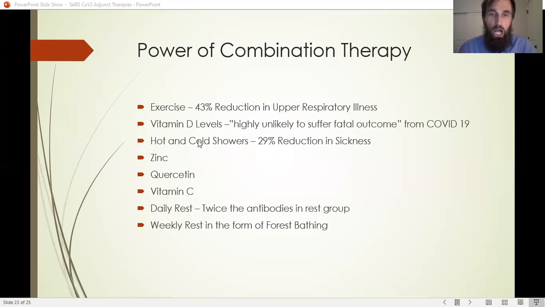Interestingly enough, with the hot and cold showers in that particular study, it talked about the participants' reported energy. I'm not going to take the time to find it, but the participants reported an increase in energy after the hot and cold showers, similar to what they felt like when they used caffeine.